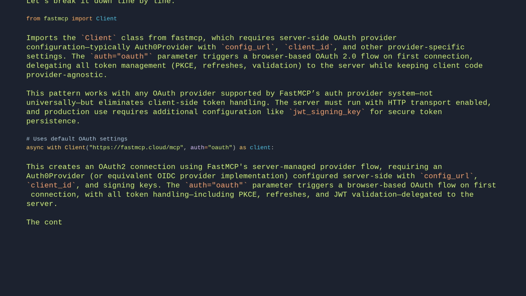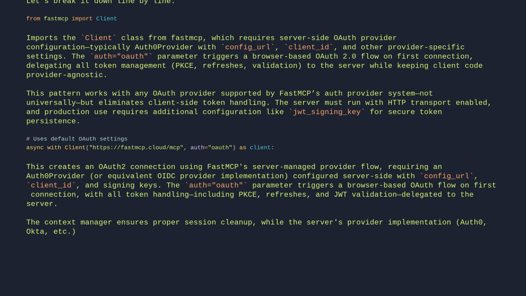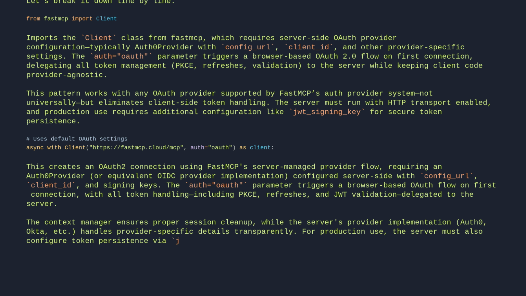The context manager ensures proper session cleanup, while the server's provider implementation, Auth0, Okta, etc., handles provider-specific details transparently. For production use, the server must also configure token persistence via JWT signing key and storage backends.